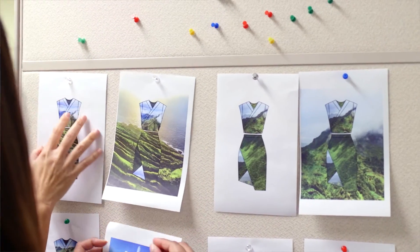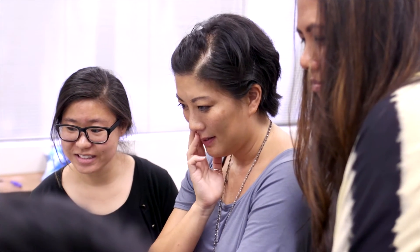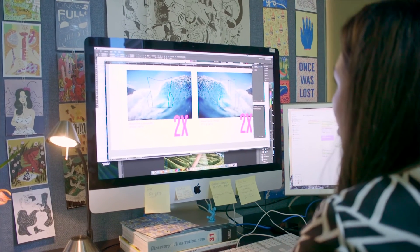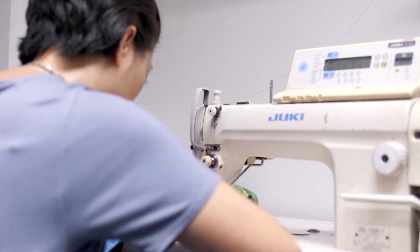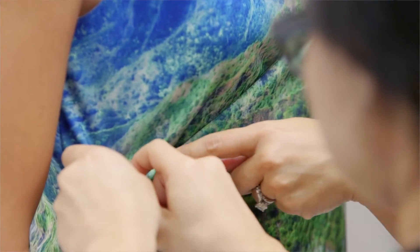This project was a little more difficult because we had a concept before we even started to pattern or drape the actual garment. It was a flat concept, and then to make that work on a three-dimensional body made it more complicated. Everything was set up in the computer and then we had to make it work when actually draping the pattern on the form, so it was a little more difficult than usual.